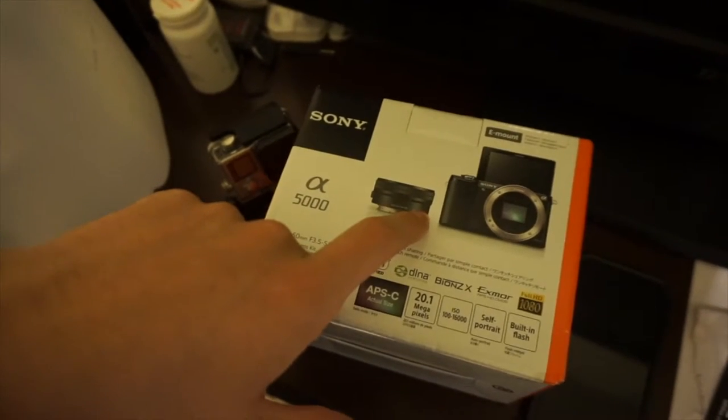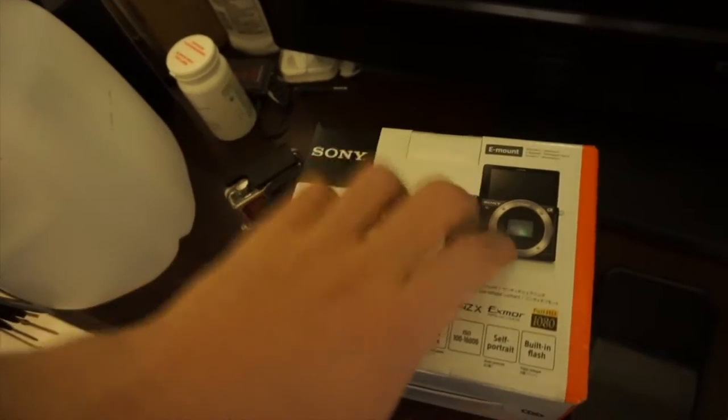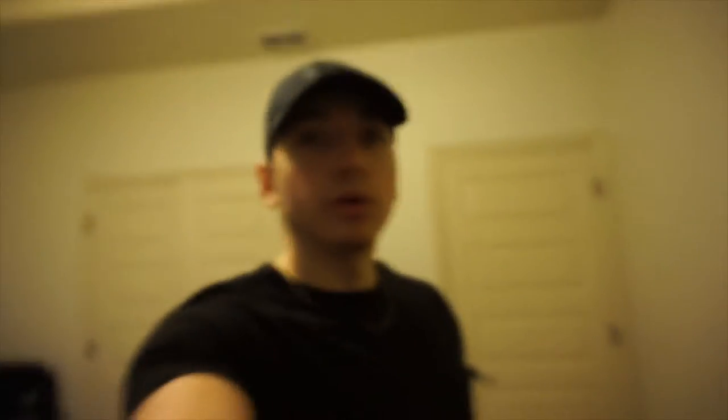It came with the camera itself, just a regular lens — it doesn't look small, it looks like a bigger lens. It came with all the charging things inside. This is where we have the camera; obviously everything is out of the box because I'm currently recording on it. Hopefully you guys like this — it's a lot better quality. You saw my last vlog, I used it for the last bit of the video and the audio was a lot better too, so I'm really happy with it right now.